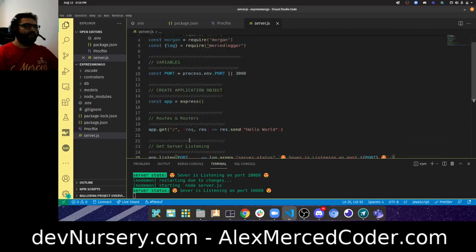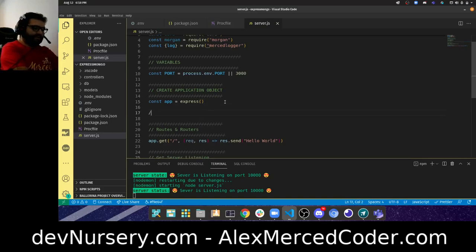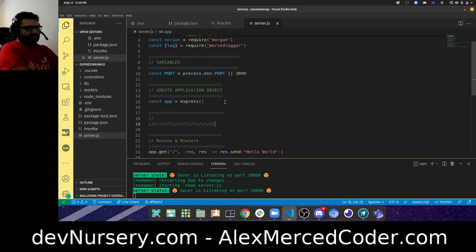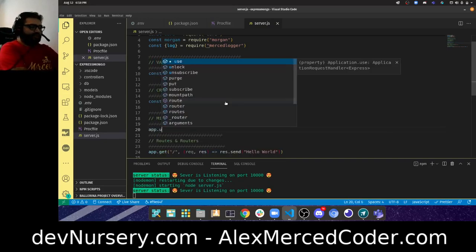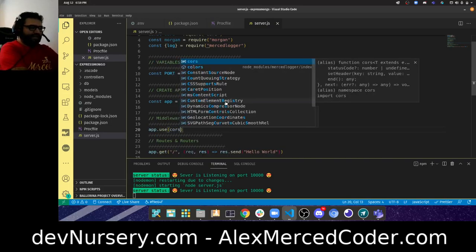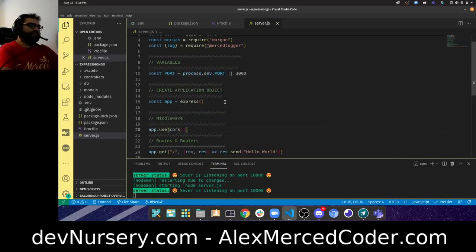Now let's do the middleware. So middleware should go before the routes. Again, it doesn't have to, but that's generally a good place to put it because you want it to run before your routes typically. So let's just start going through it. I always like to do cors first, just make sure that everyone gets green lighted to come into the server. Okay, and again, just a plain running of the cors middleware just allows anyone to make a request to my API, but that's fine for now.